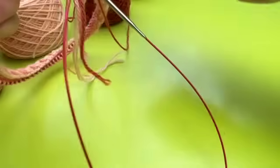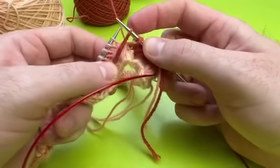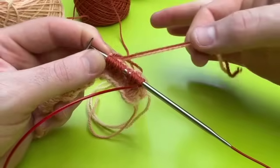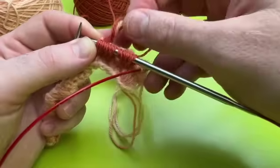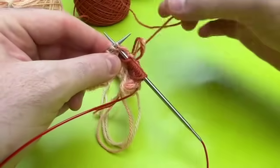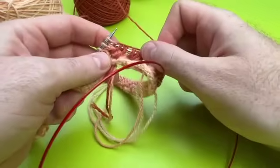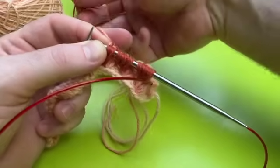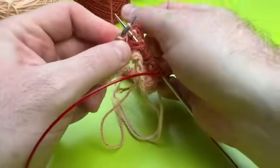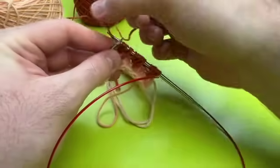Get your working yarn wrapped around. Pull a long strand and then do a regular knit 1. And then you can take those tails of yarn and cross them on top after you do that regular knit stitch. We're going 2 rounds below to pull a long strand through, regular knit 1, and then you can do a little crisscross. So I'll keep on doing that for like 10 or 12 stitches or so of these regular stitches.